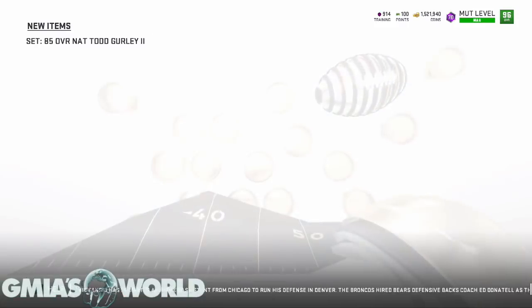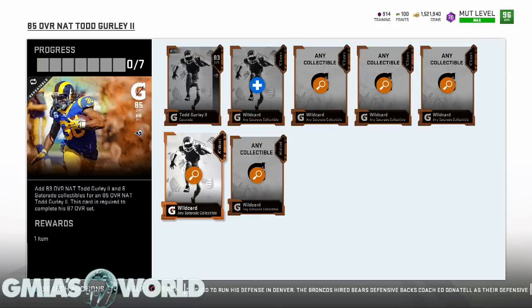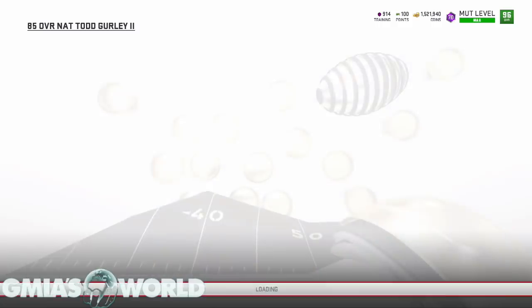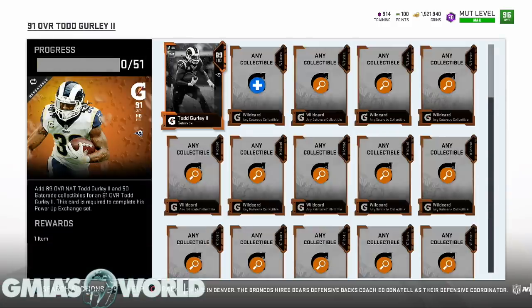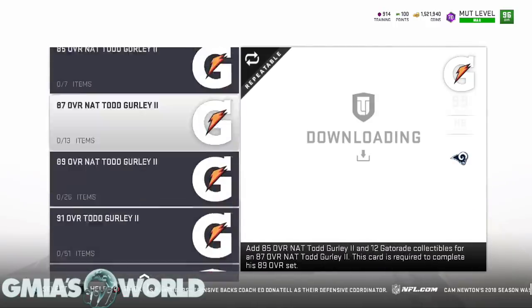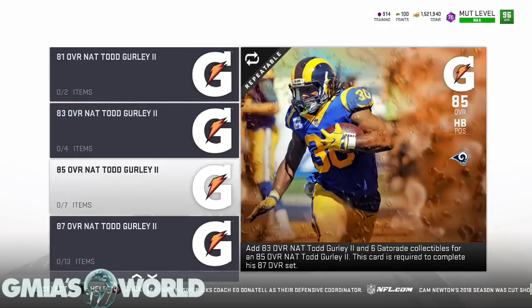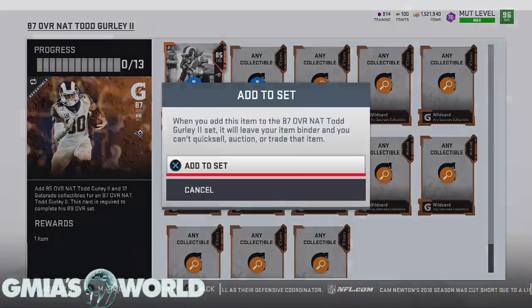Okay, so now we got the 85. He's an 85 overall Todd Gurley. Does it say it in writing, though? You know I don't trust EA. Okay, this card is required to complete his power-up exchange set, collect for 91. Oh yeah, so it's just 91. It just doesn't say Nat. So yeah, it is going to be auctionable or tradable. So we just did the 85, right? That would mean we're going to the 87 right now. So okay, we're going to add that.